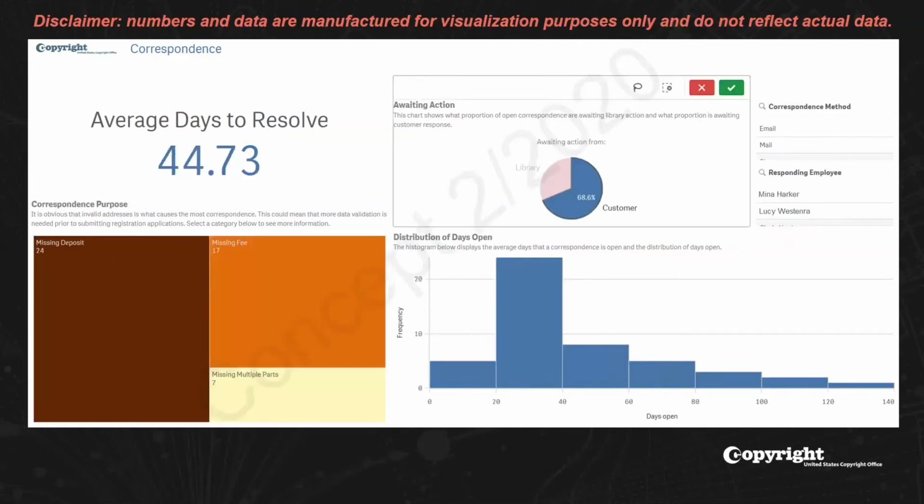This is again about the correspondence, how we can drill down at various different data sets, different information sections, and technically pinpoint the holdups. Here we click on action awaiting, which means we see whether the information is being requested by Copyright Office. Are we waiting information from the customer, or is there a holdup at the Copyright Office itself? They are doing some kind of a processing. We can look into those areas and help understand and also let the customer know what's happening in the process. So it creates a full transparency and also help us resolve those issues in timely manner.